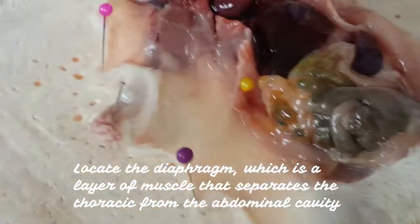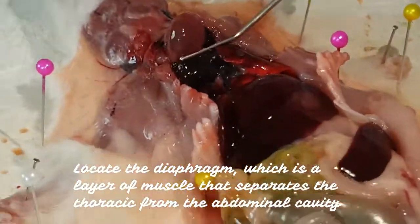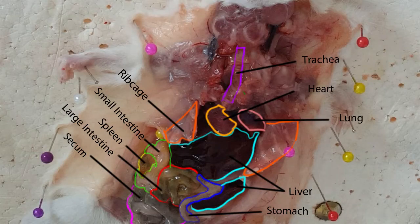Locate the diaphragm, which is a layer of muscle that separates the thoracic from the abdominal cavity. The heart is centrally located in the thoracic cavity. The two dark colored chambers at the top are the atria, or single atrium, and the bottom chambers are the ventricles. The heart is covered by a thin membrane called the pericardium.